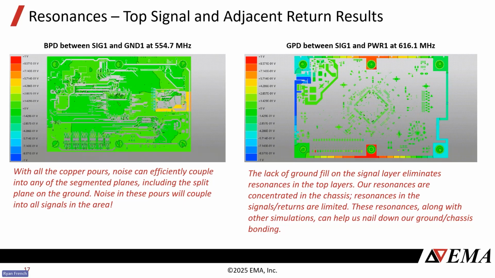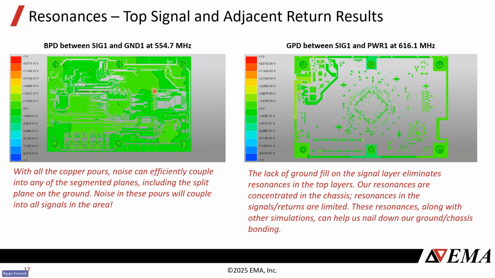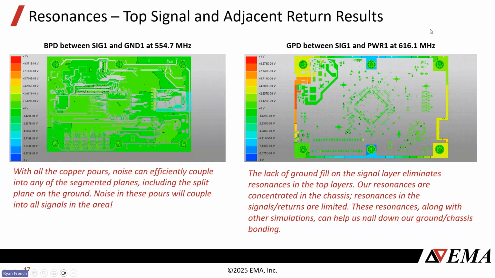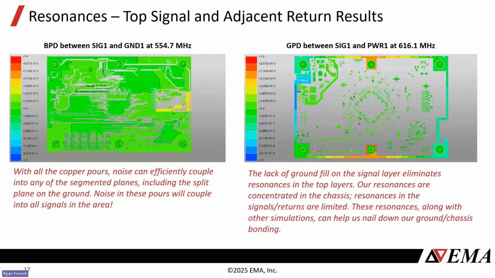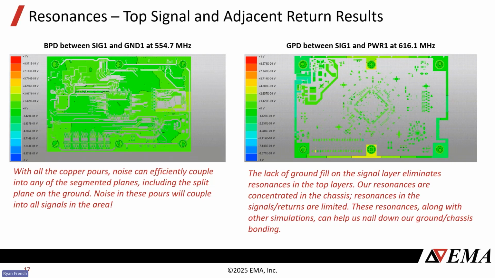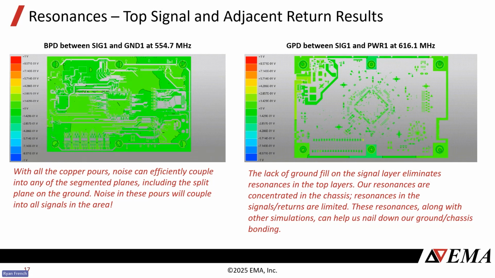We'll talk about crosstalk next. And again, that split area just leads to a lot of issues that we want to get rid of. And on the good design, we see these really sharp peaks as well. This copper here is the chassis. And again, at about 600 megahertz, this might be outside of any bandwidth that we're switching, and so we may not have to care. And this is where your design intentions come into play. Maybe if this is unacceptable, this is a great way to add extra capacitors, extra bonding, or whatever to see how we can minimize the peaks in these resonances.